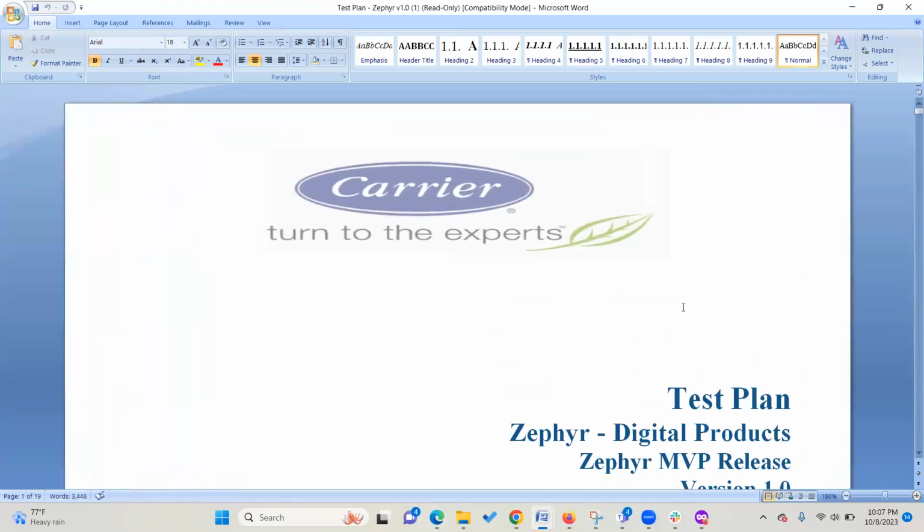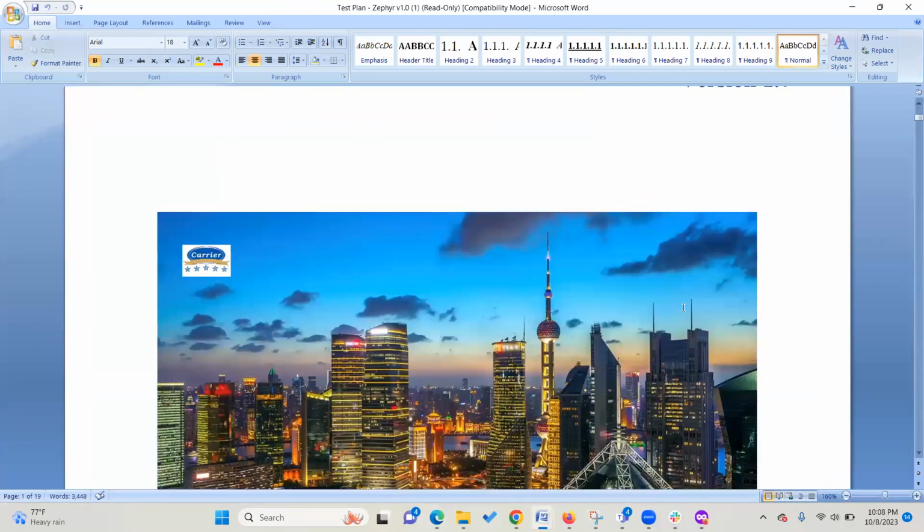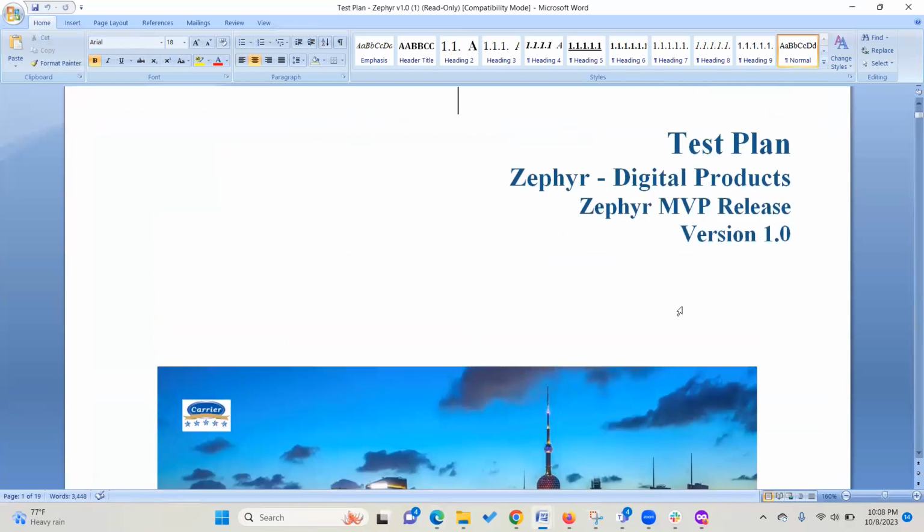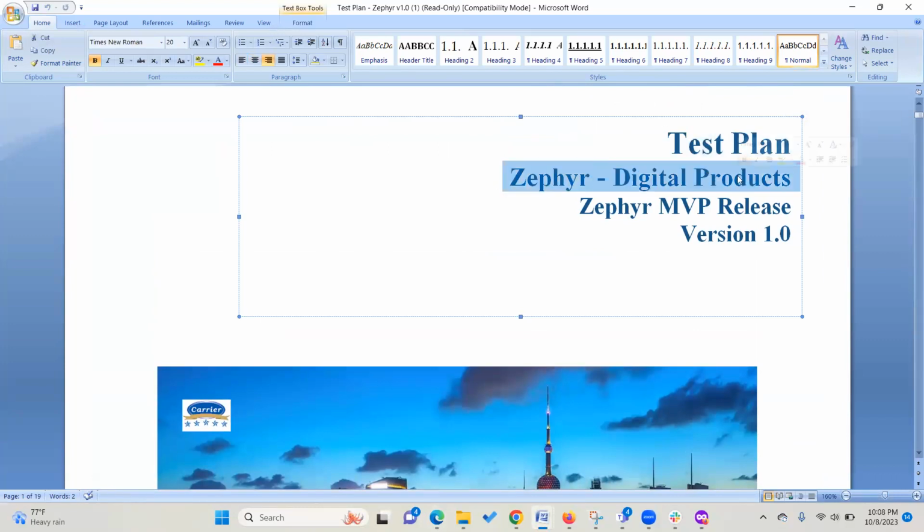I'll go faster because we're running late. My company is Carrier, and this is the cover page. In the cover page, we have the name of the document, which is a test plan, and the project name.